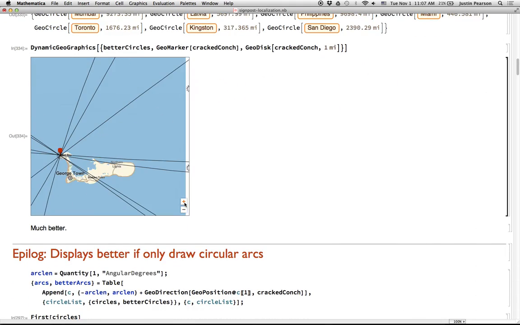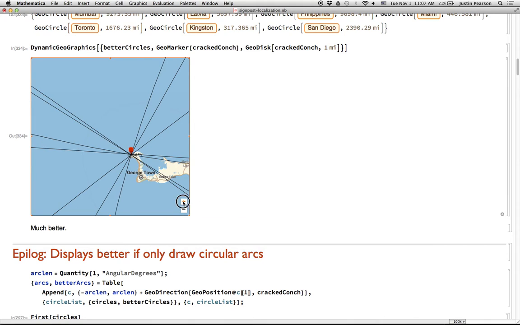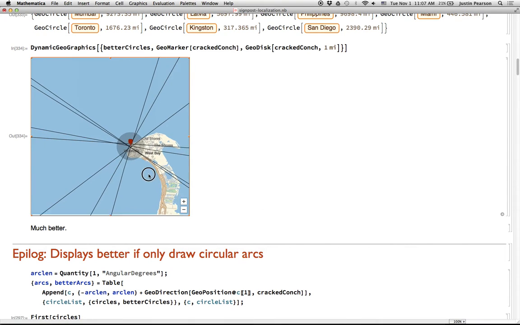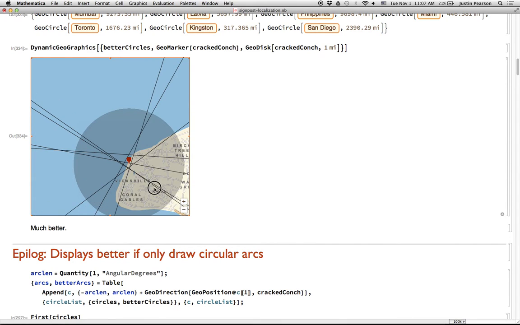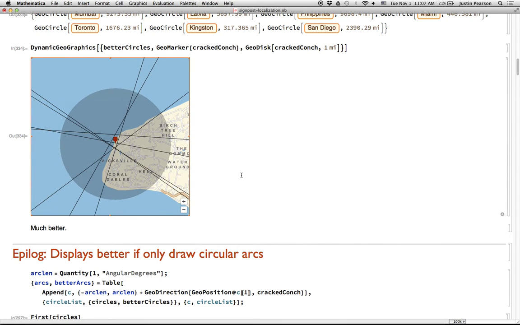However, if you zoom in and ask whether you could actually find the specific restaurant, could I get precisely on top of it? Well, the answer is no. Even though this is a 1 mile radius disk, you could be spotted by an airplane or something. That would be good. You could be rescued, but you couldn't get to the restaurant.